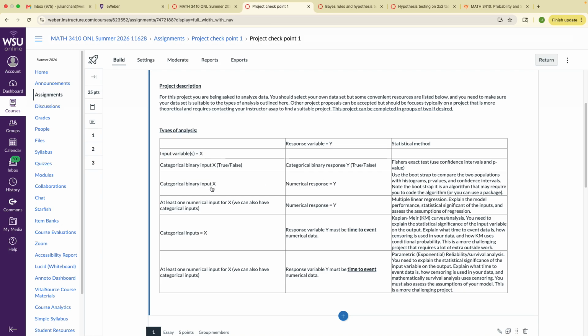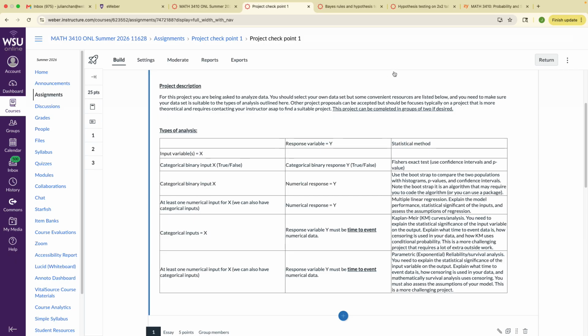So we want to know if input, which is if you took a placebo, no medication, or if you took the medication, changes your outcome of your numerical response. And here your numerical response could be something like maybe tumor size, or your numerical response could be your glucose level, for example. So that would be an example.